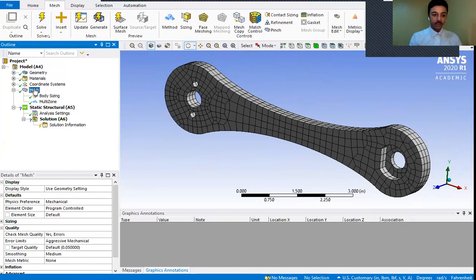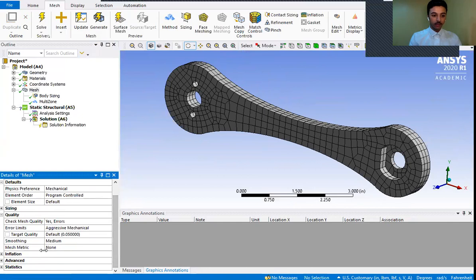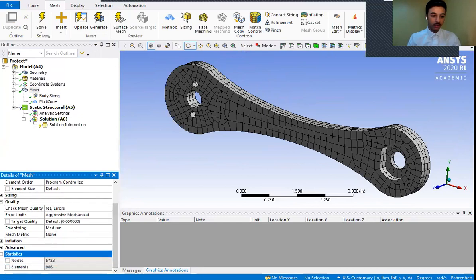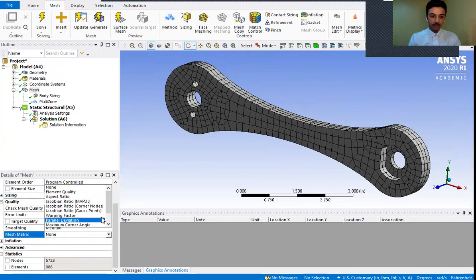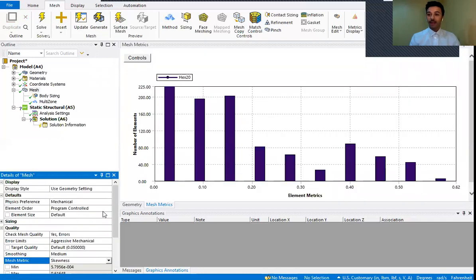So I will say again mesh. By the way, if you want to know how many elements you have, you can go to statistics and see. Here my elements are 968 and the nodes are 5,728. So I'll go again to quality. Oh, it's open already. I will use skewness, as you can see.